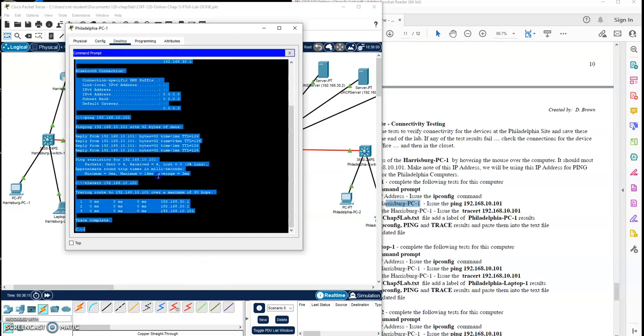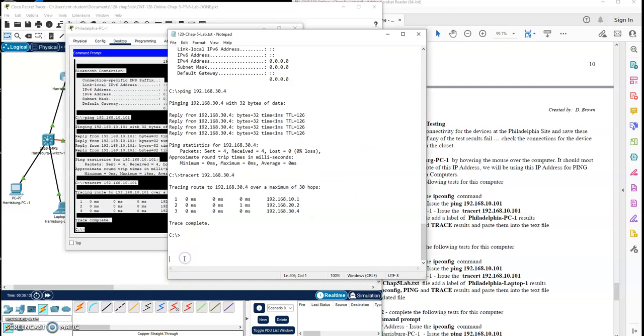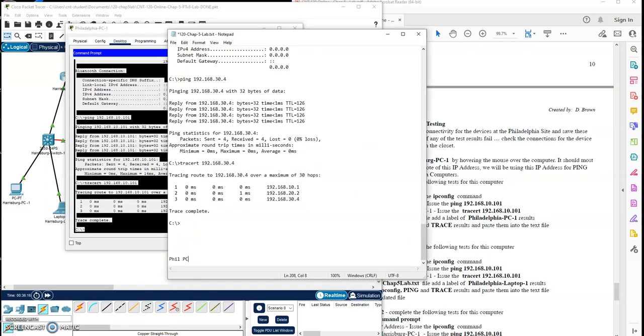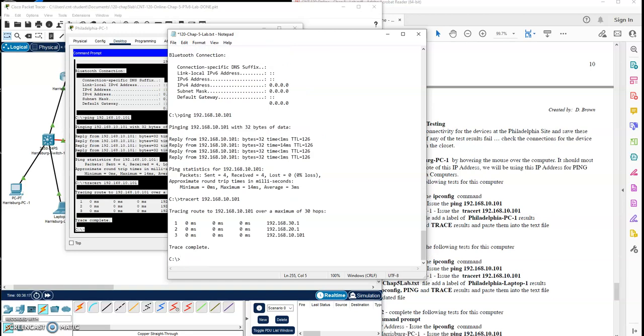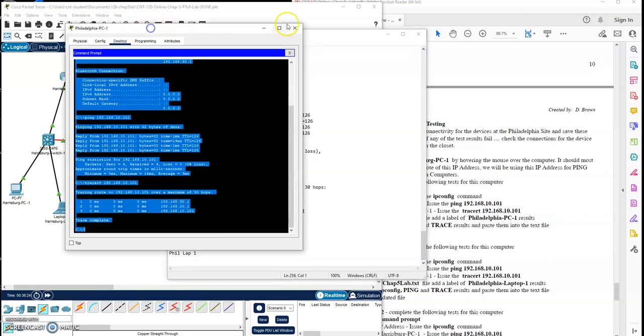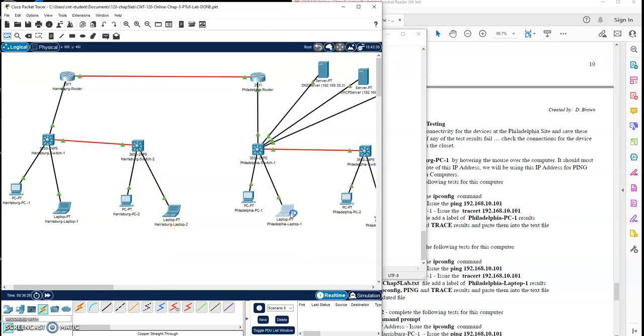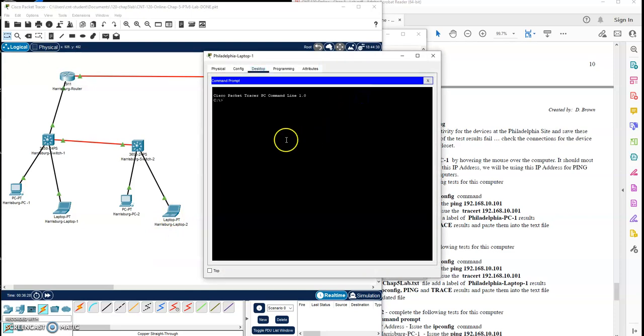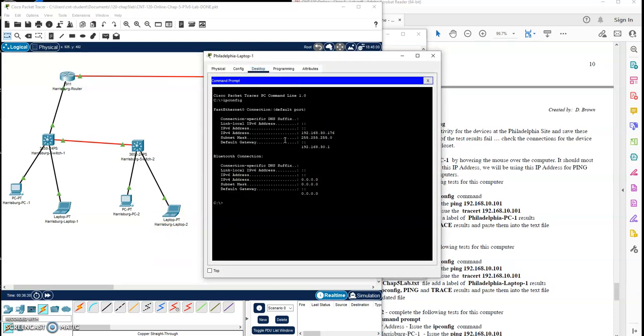I'll copy that result. I'm going to go back to my text file here, and I'll say Philly PC1 and paste that in. And now I'm going to have Philly Laptop 1. So I'm going to repeat this process for the first laptop over here. Command prompt IP config. There's our 3176.